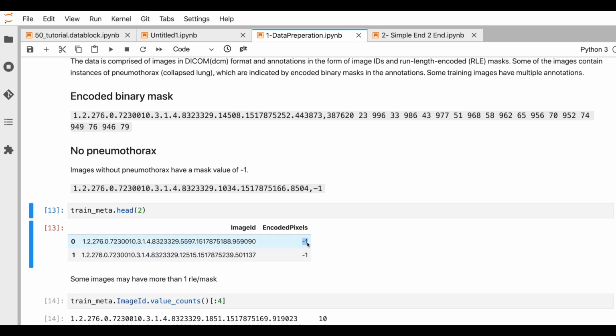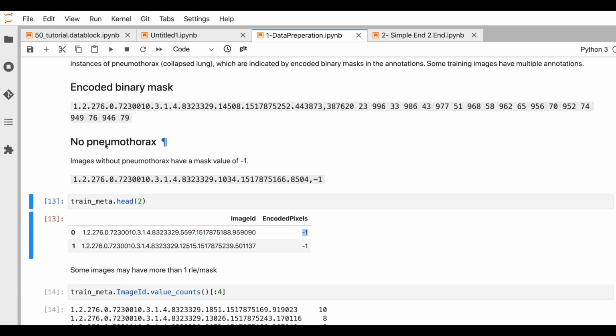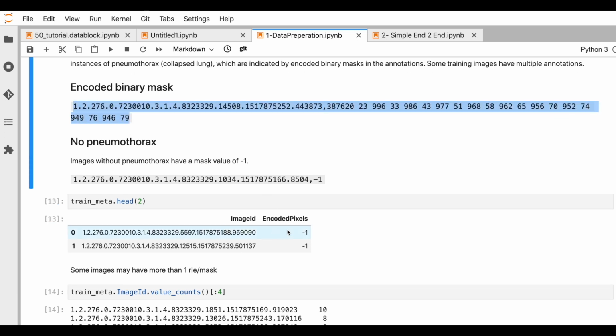And it's going to have a value of -1 or an encoded binary mask. -1 means the patient is healthy, and if there's a mask, that means the annotators have annotated a bunch of pixels which probably have pneumothorax, right? It's encoded in a particular format for saving space, I would assume. So we need to figure out a way to convert this into a tensor of height and width, so that we can pass it to the algorithms that we know, like U-Net or something.